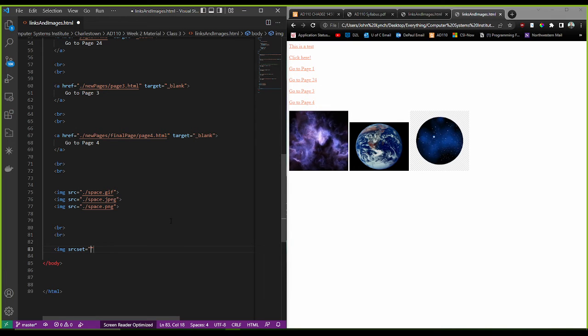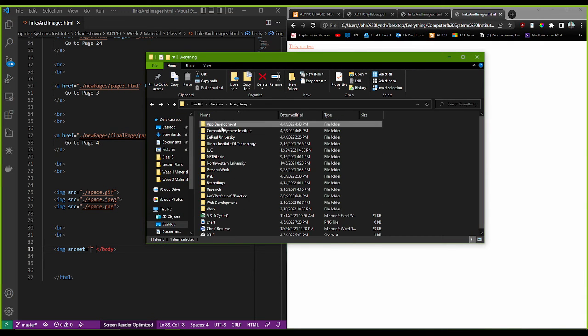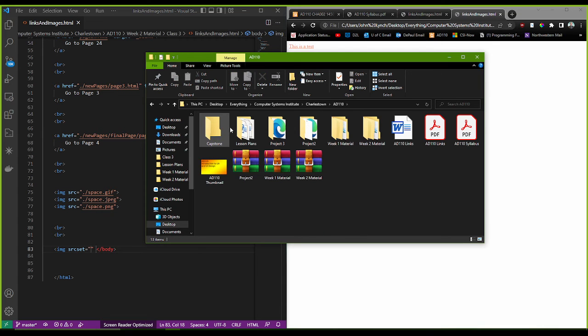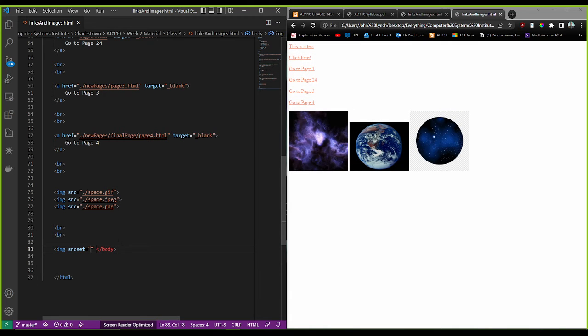Let me make two more images inside of my folder. I'm going to call this space small GIF just for the time being, and let's make this other image space large. Okay, so I have a space small GIF and a space large JPEG. What I'll do here is in my source set, I'm going to just reference them.